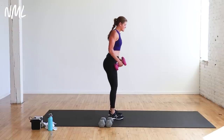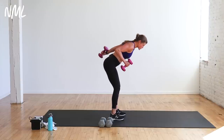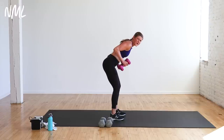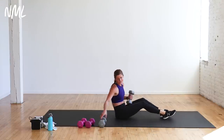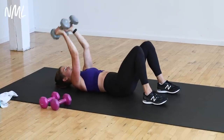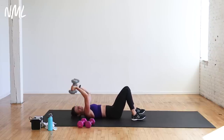Alternating kickbacks, 12 reps — each rep counts as one. Shoulders out of the ears, elbows high to the sky. You're in the last set — they should be on fire. Finish off the arms and abs right here. Down to the ground, 12 skull crushers — flying through this tricep circuit. Low back is connected to the mat, 12 reps. Bend, extend, and push — all the way down, all the way up. We are isolating each muscle group; each gets two to three exercises on repeat, working to failure.